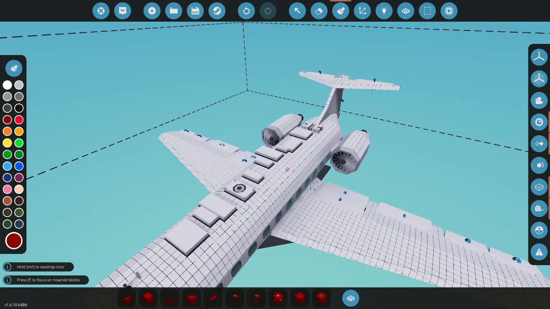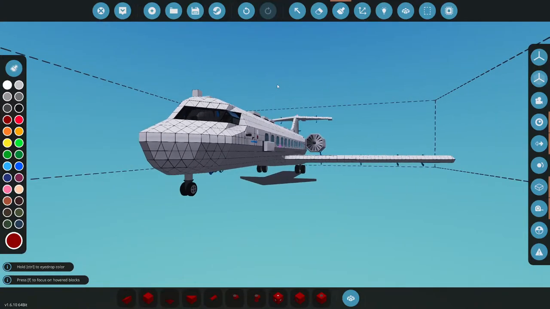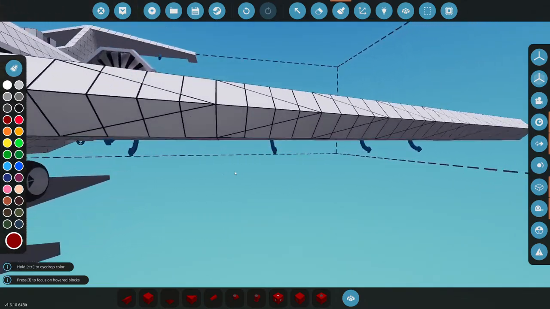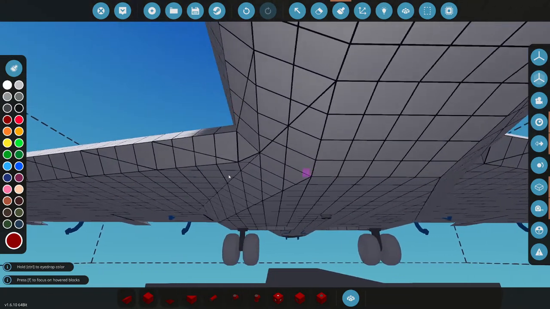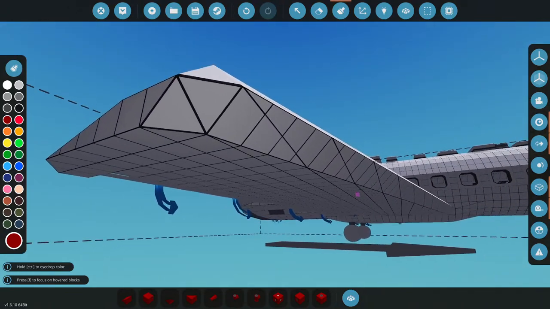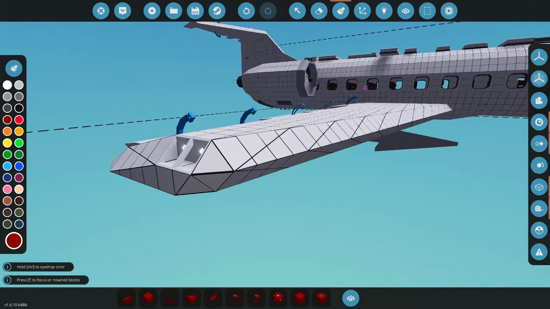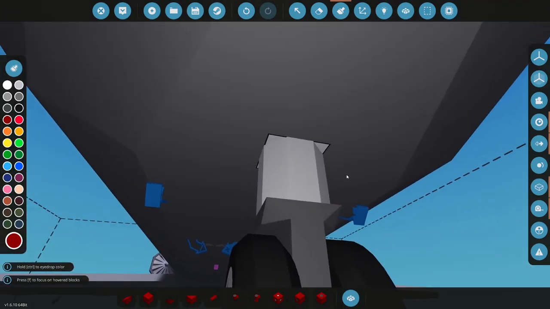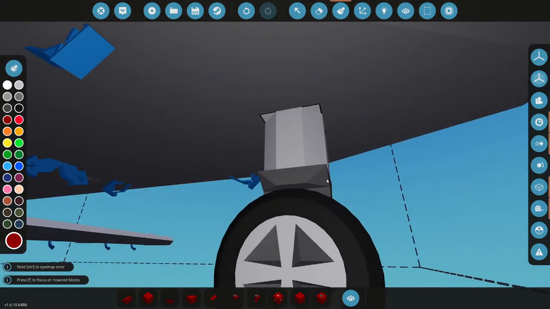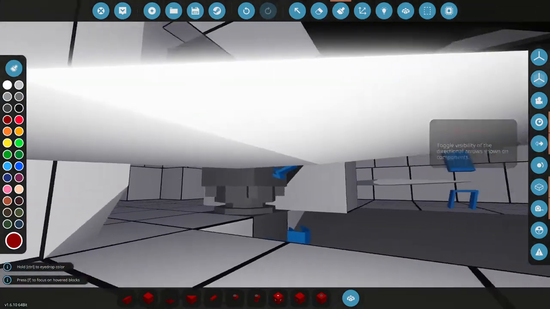Let's see. It is inspired by the DC-9. It's more the size of an Embraer 145, but it has DC-9 air stairs and stuff like that. All right, let's see. Lights. Kind of did myself dirty on lights here. What's my clearance on this? Clearance on this should be good.